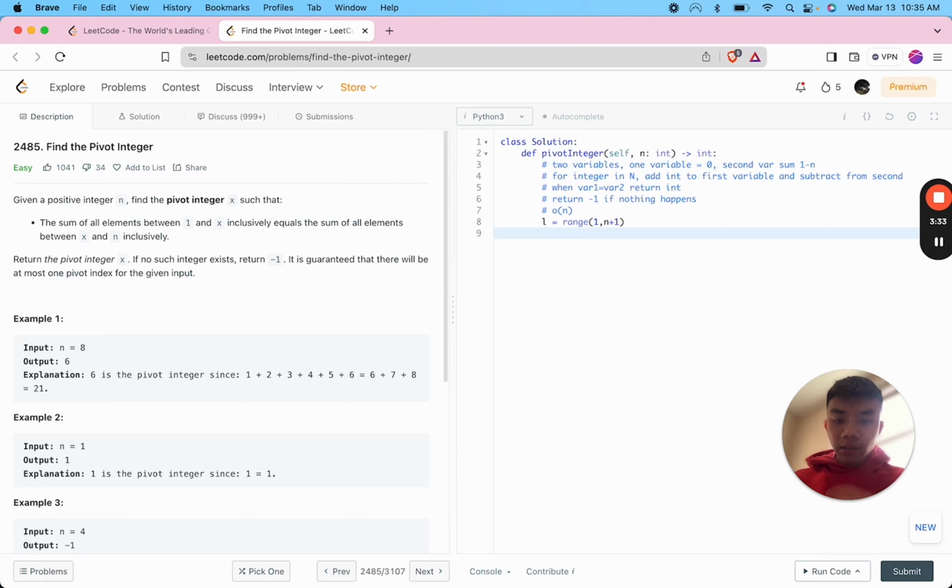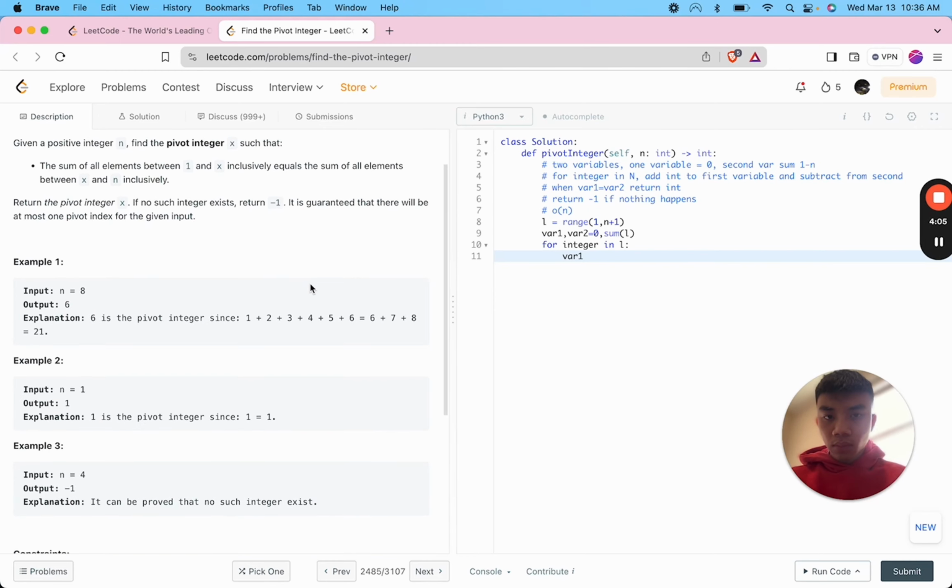And then the var1 and var2 would just be 0 and sum of L. So for integer in L, we will do var1, so we add integer to var1.